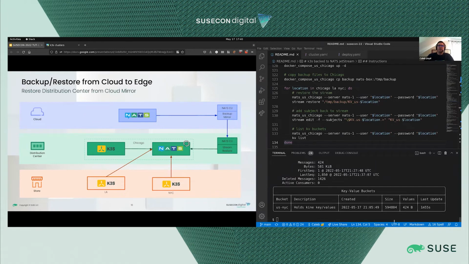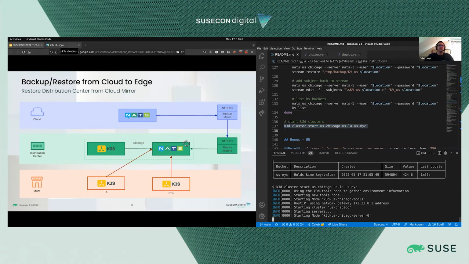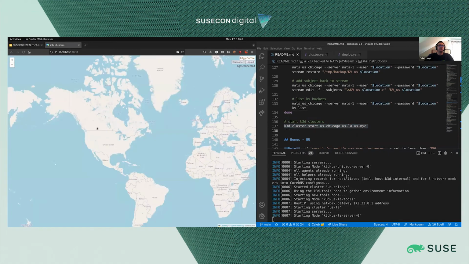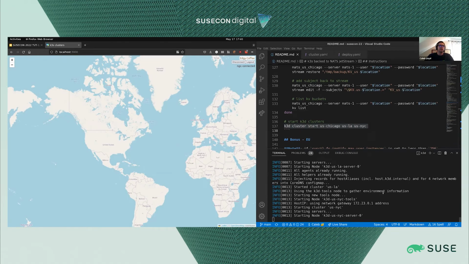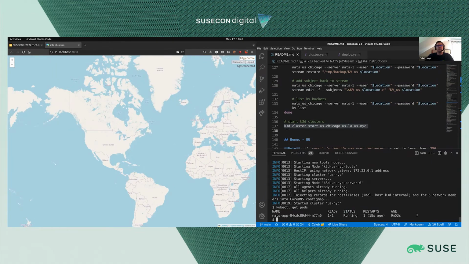Now that those KV buckets have been restored, I should be able to start those K3s servers back up and then go look at my web UI. Got to refresh here. So I don't have anything reporting in right now, but as these containers start again on my clusters, I should be getting inventory data shortly. I can even go look at pods. You can see I had a restart 18 seconds ago, so my app is up and running now. I'm just waiting for that data to propagate through to my dashboard.